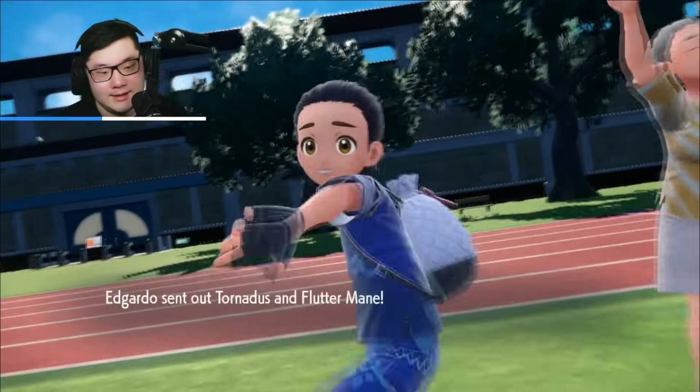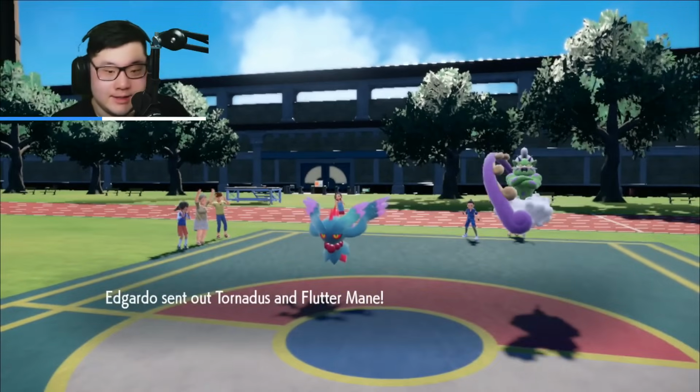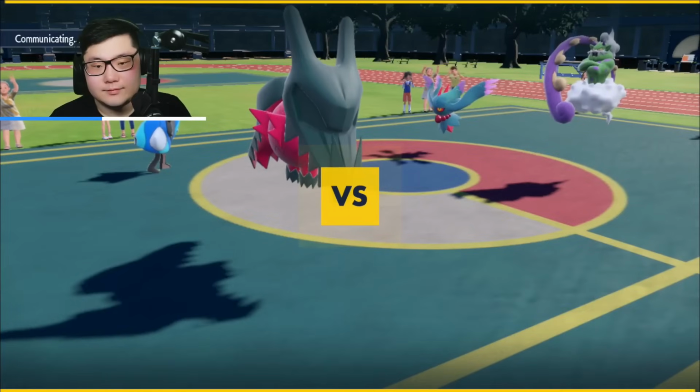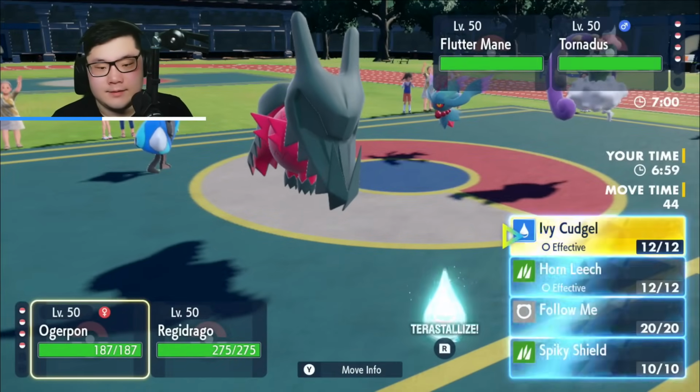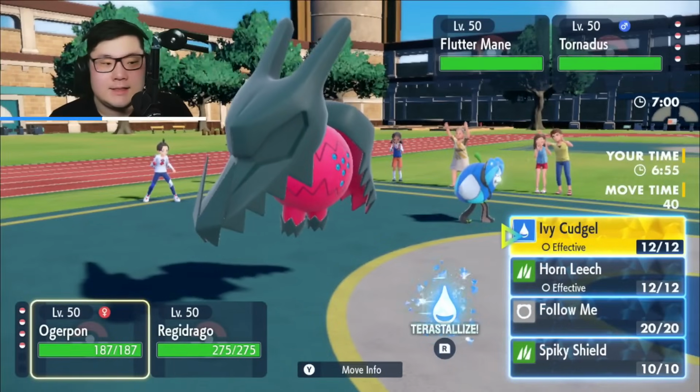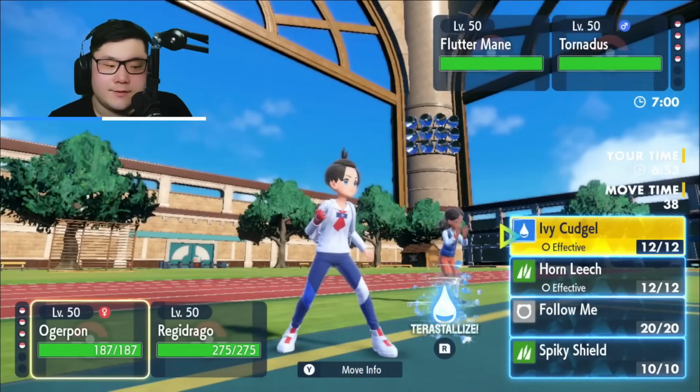We're going to see the lead of Tornadus Flutter Mane. Okay, yeah, they led what I expected. This is fine. I do lead the Ogerpon plus Regidrago. I think I'm just going to go for the Terra, commit it. Going to go for the... I want to target the Torn, I think, out of anything.